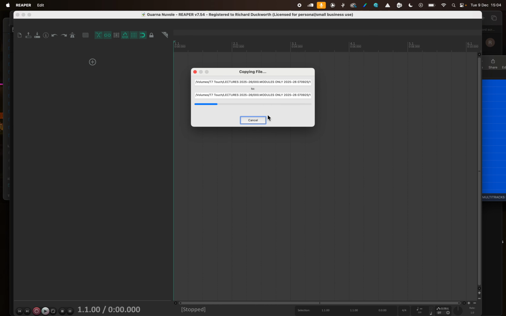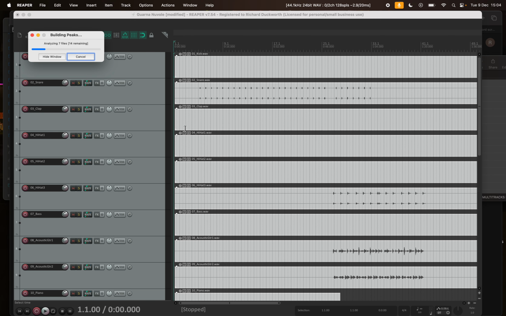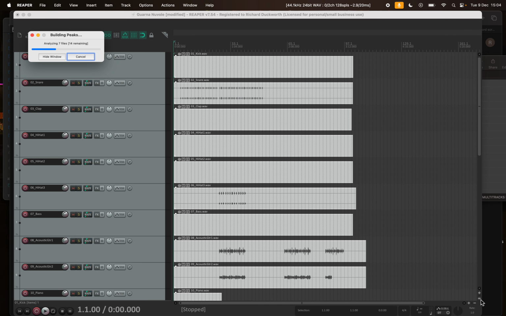Then they'll all just appear stacked up neatly, one on top of the other. And there we are. We have our files. Just shrink this down a bit.